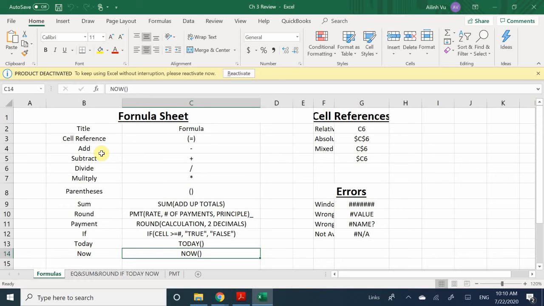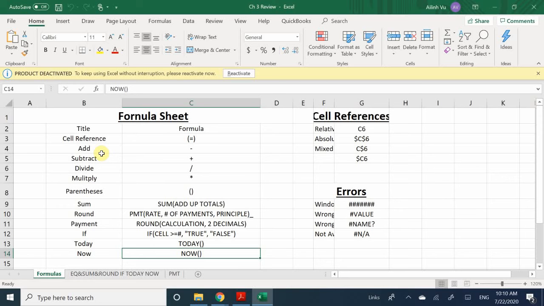With the IF function, what that does is, you ask Excel, I want to know if this value is either equal to or greater than a specific value, what do you do with that information? Do you say yes to it? Do you say no to it, right? We'll look more into detail on what the IF function does for you. And I believe there is an exercise in the book that shows you how to utilize the IF function.